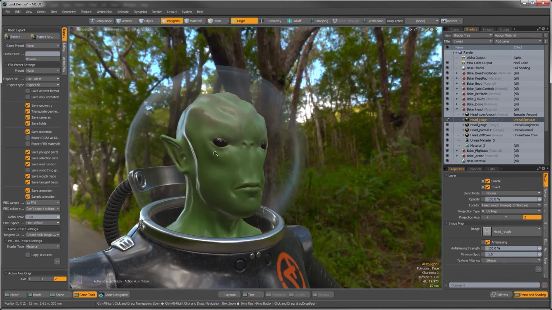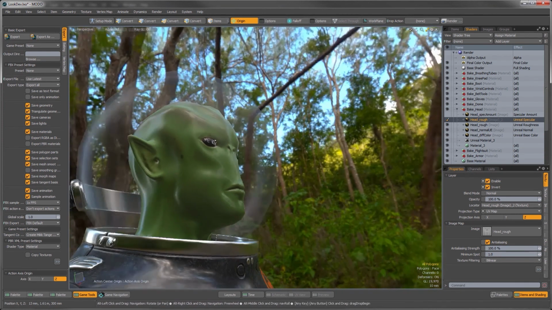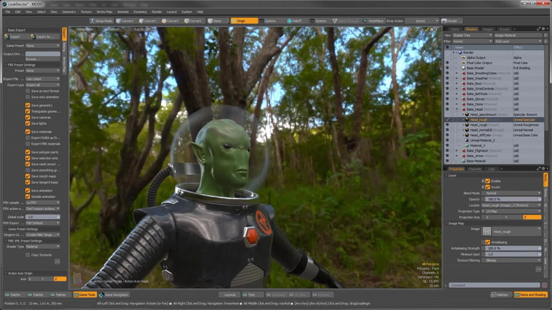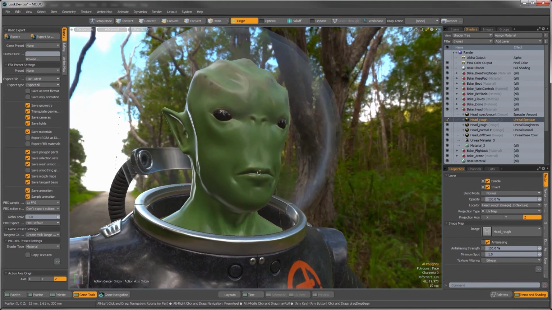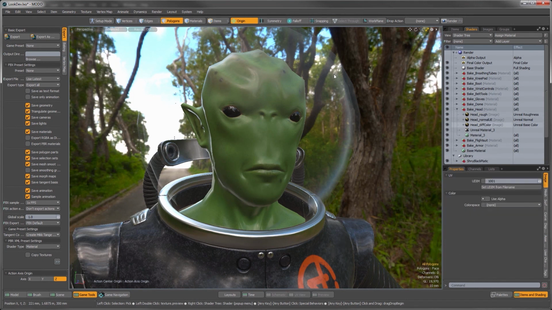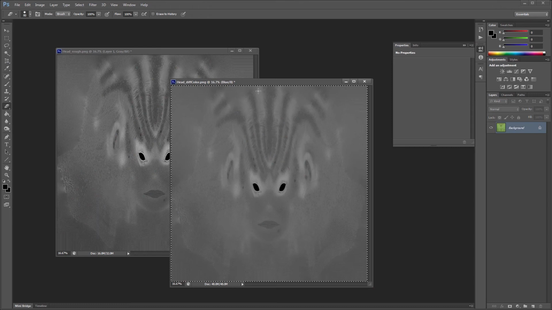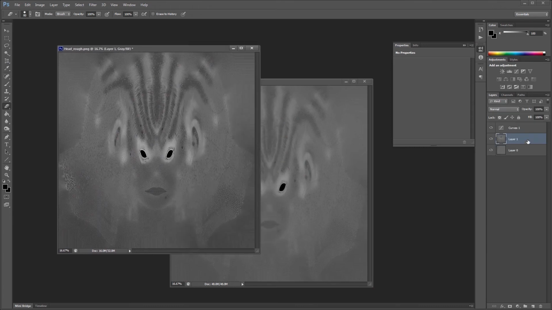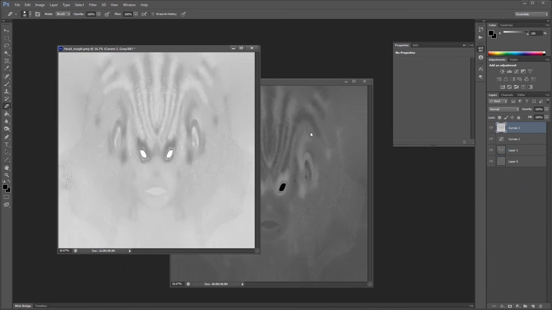So yeah, I think that's bringing out those details the way that I want them to. So that is exactly what I'm going to do with the specular amount. So I'm going to delete that. Delete that. We're going to go into Photoshop and I'm going to take this roughness map that I made. We're going to clone those layers and invert that.